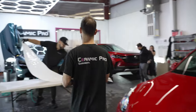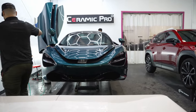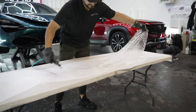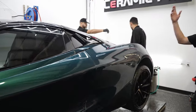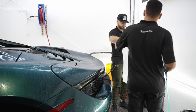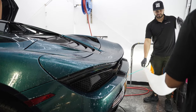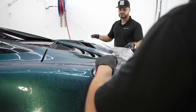All right, then moving on into our paint protection room, we have a couple cars in here, but we do have one that's standing out just a little bit more than the other. This McLaren over here is getting a full body PPF job. So everything from the front bumper all the way to the rear bumper, the roof, the rocker areas, the whole door. These things go all the way up, as you can see over here, the underside will be done. Every single piece on this car is getting done. As an example, they're on the back end now doing the top portion of this rear spoiler. It's active, it does go up and down. So with all that aero, it's going to be protected when it does come up to help the braking.